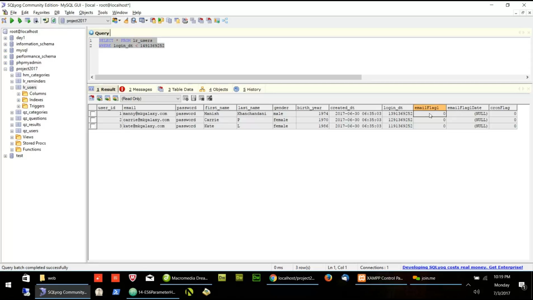Since we have already sent the email, we don't need to send email again the next day, because this cron will run every hour or once a day, depending on what I want. So if I don't check this flag, it will send email every day to that guy, which I don't want. I want this email to go only once, that you have not logged in for 3 months, please log in.